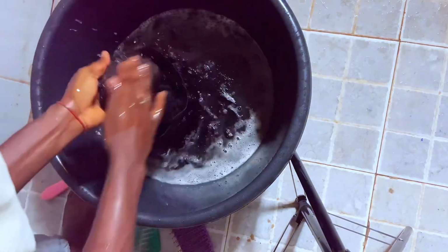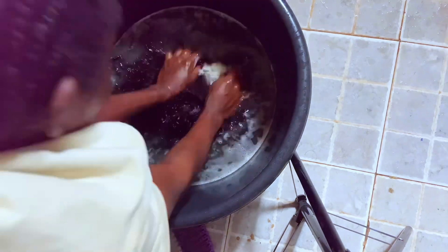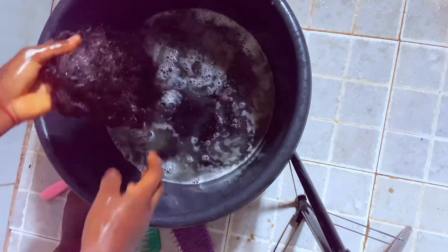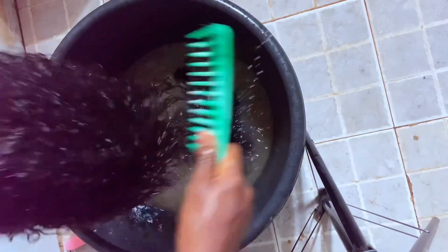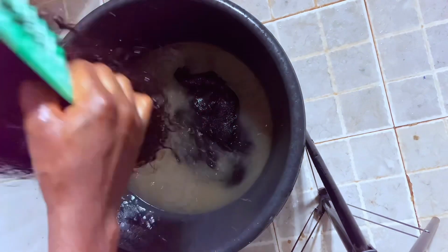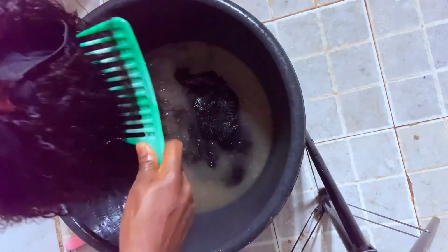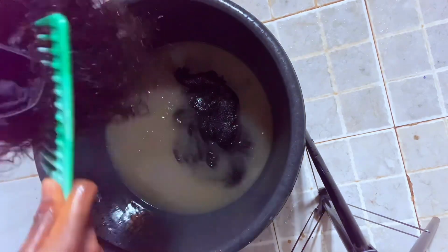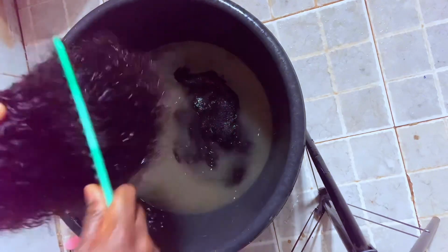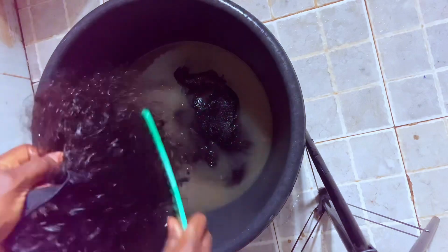You won't wash your hair like you're washing clothes. Look at me washing the closure area. You just keep washing like you see me do. You keep washing the hair and also detangling it as you wash. Make sure you detangle everywhere that is tangled, with your brush. So you keep washing like that, that's basically what you're going to do.